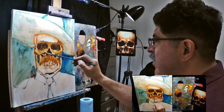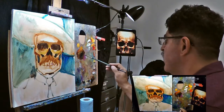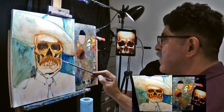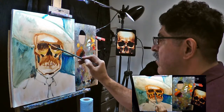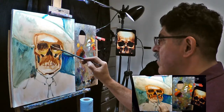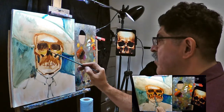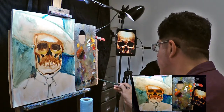Now I'm literally just covering this whole thing. There's a little green in this brush, that's okay. I'm gonna grab a little bit of this red. Part of the beauty about painting with this color is it allows you to push it, pull it. All right, look at that.